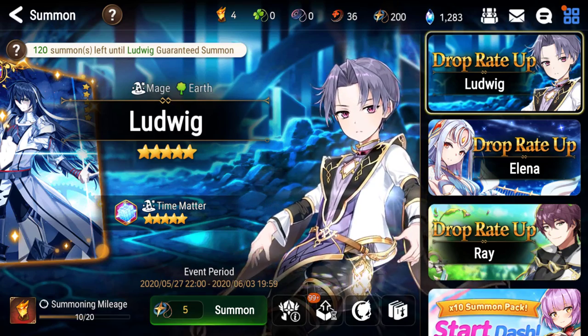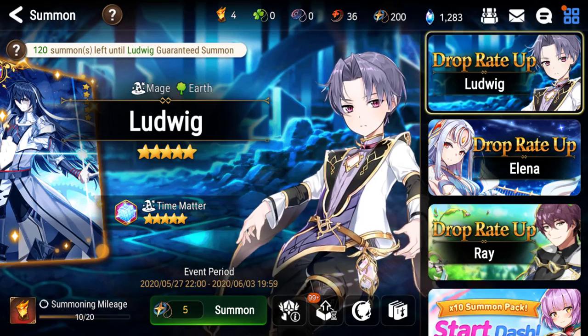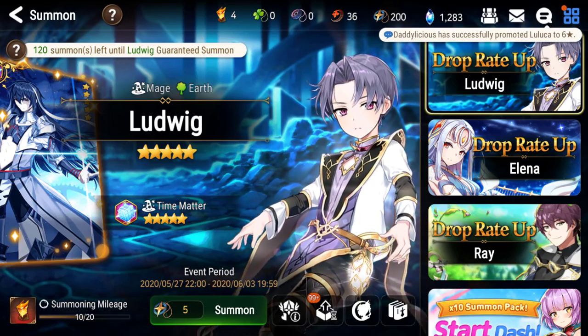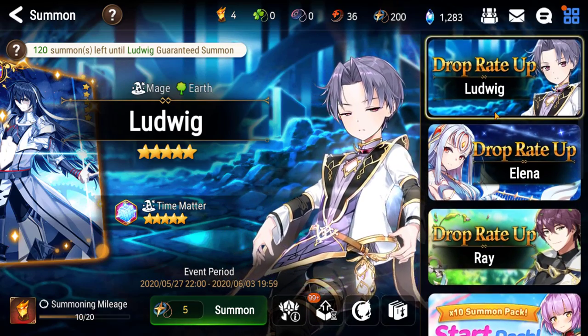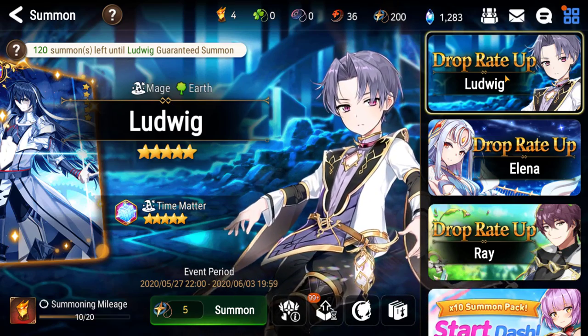For example, if you don't have some defense breakers, such as Tyrant, Lulika, there should be some free ones on there as well, from the specialty changes. And yeah, overall he's really good in PvP and Banshee. He's a strong DPS. If you don't have a DPS, definitely pull him.